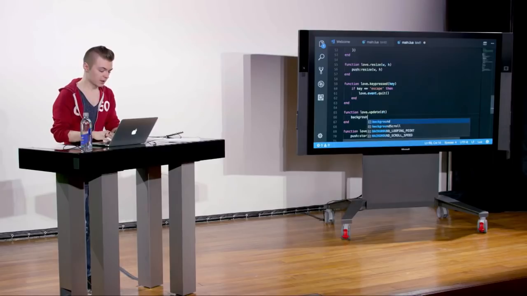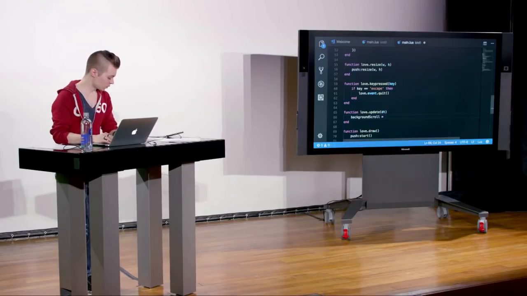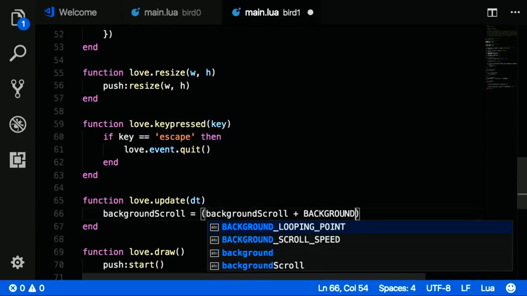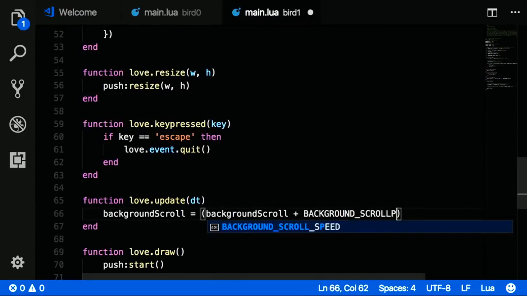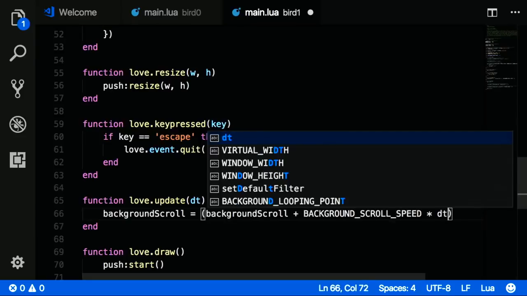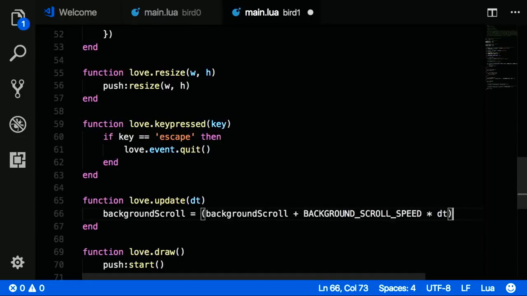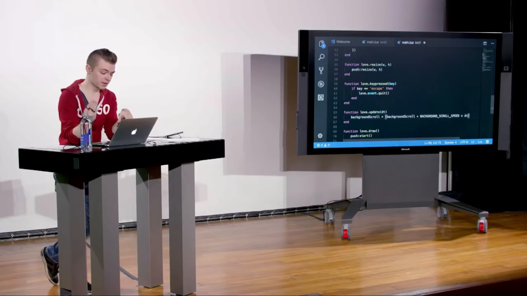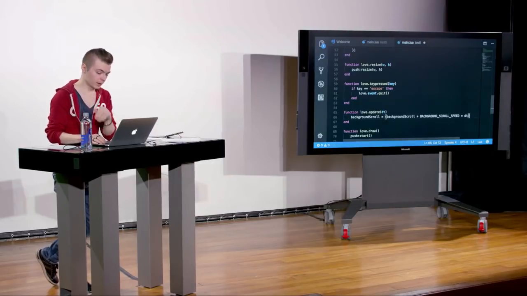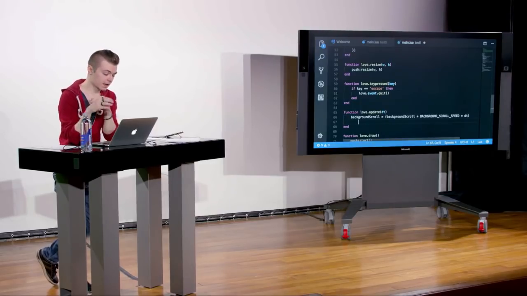I'm going to set background scroll to background scroll, so itself, plus the speed we set before times delta time, so it stays frame rate independent. That'll have the effect of adding the speed to our image, but we need to reset it. We need to actually perform the reset.